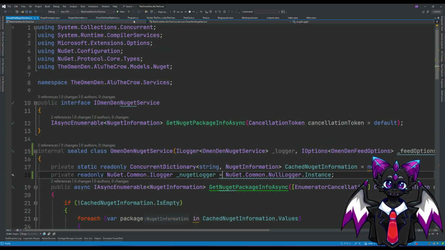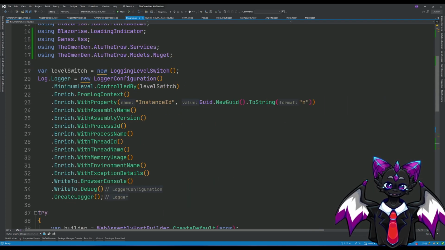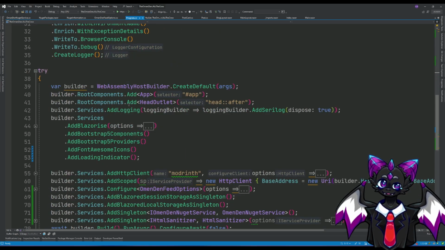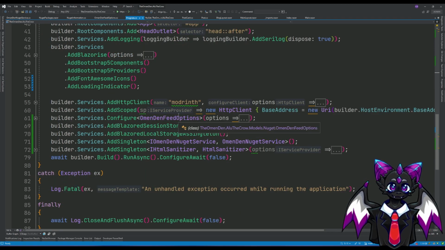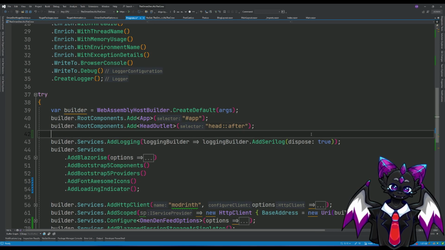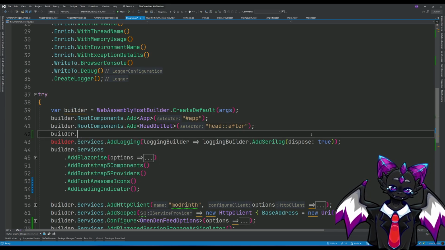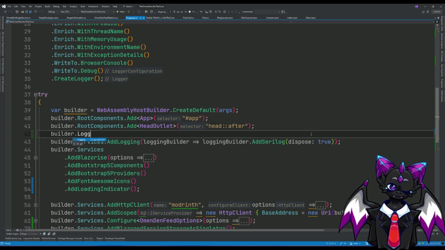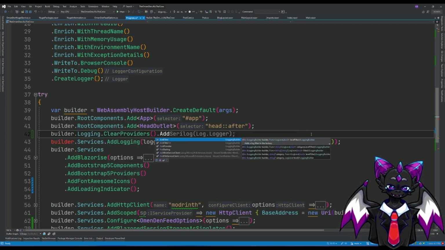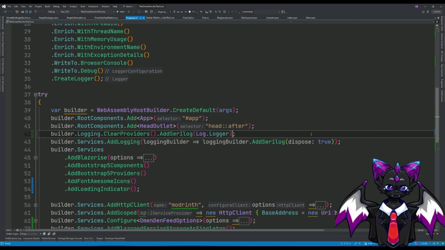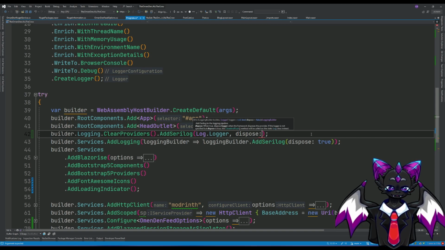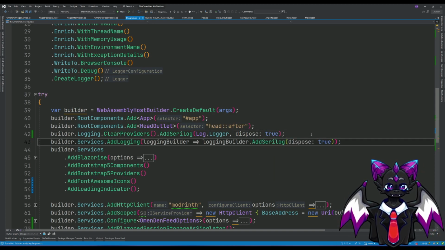Am I doing logging on this at all? No? No, it doesn't look like I am. So let's go and do this too. Builder dot logging dot clear providers dot add log dot logger dispose true.